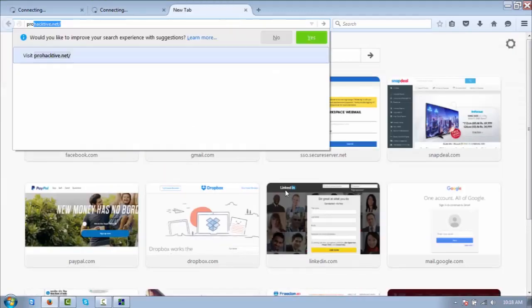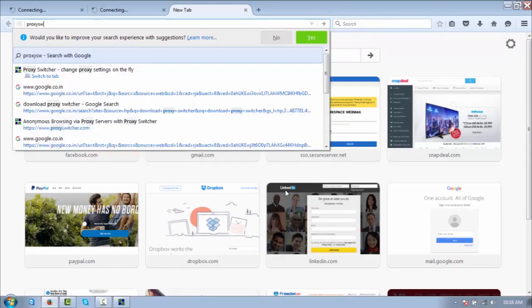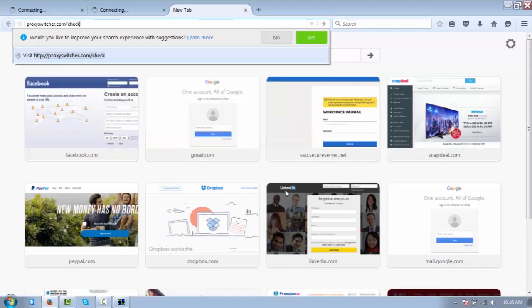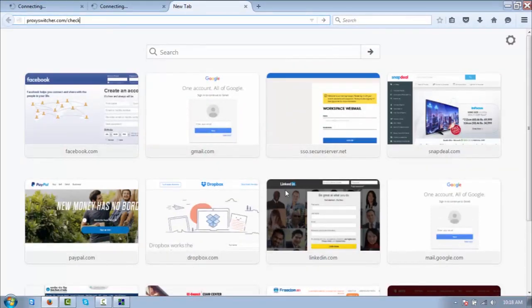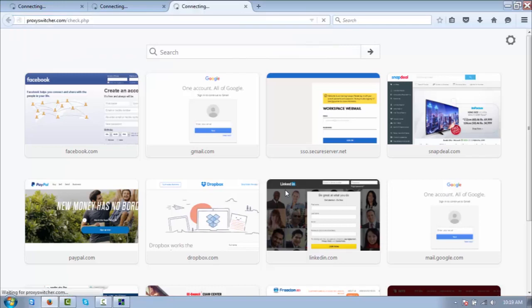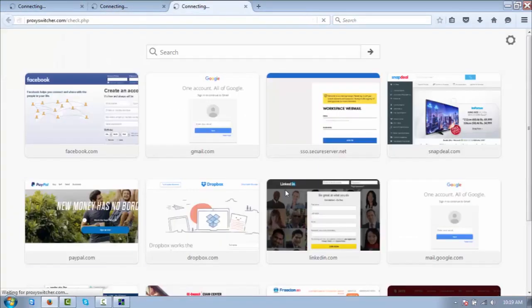Check this one. We can use the URL proxyswitcher.com/check.php. This is the application for this tool.